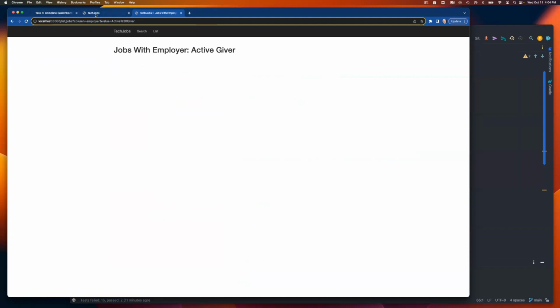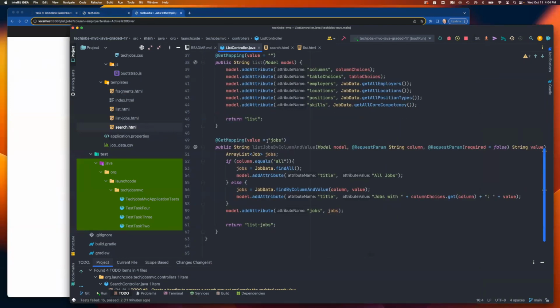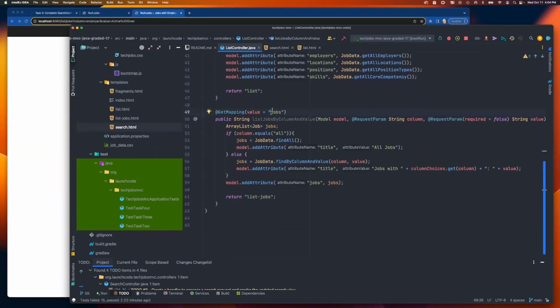But back to my original point, if you look at the code, you can see here, for example, that it just says value equals jobs. There's no slash in front. You may have seen me model it where I typically will put the slash in, and it works both ways depending on how everything's set up. They're looking for no slash. So if you want your test to pass, just make sure you're leaving that slash off like they've done here, and that should work. Those were the things I ran into.